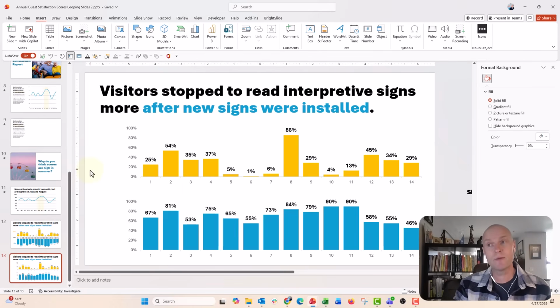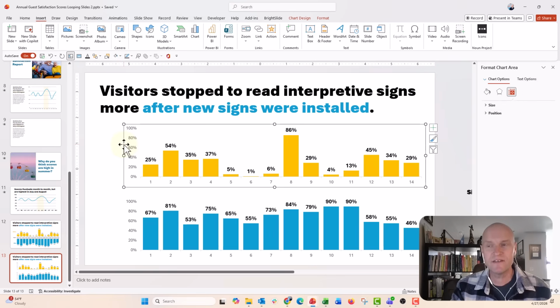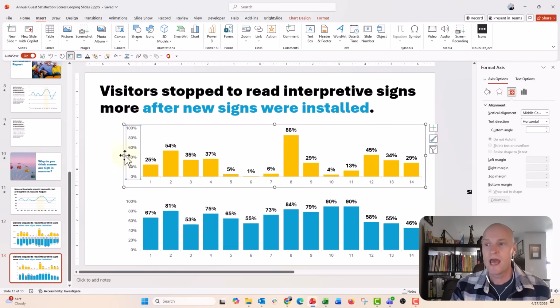This is the slide that's probably more common to what you are seeing. You can see this is the chart, and by default, you're probably going to have this y-axis right here, this vertical axis showing 0 to 100%. And then you're also going to have the x-axis, the horizontal axis that gives you the numbers here. Now, I think a lot of people think that you have to have both of those axes in your charts. You don't really have to do that. You can get rid of them.